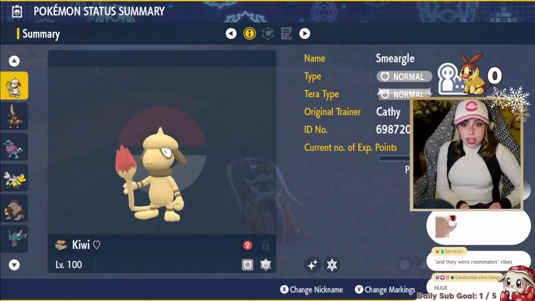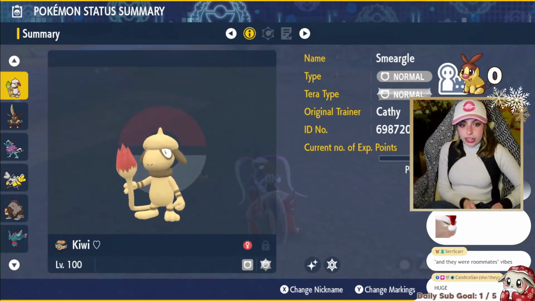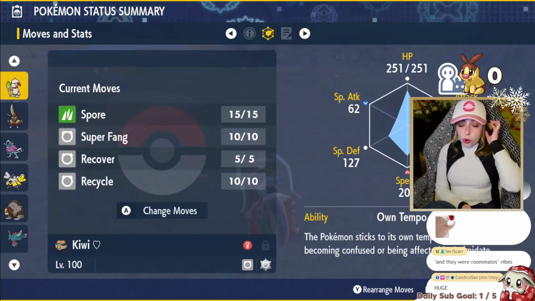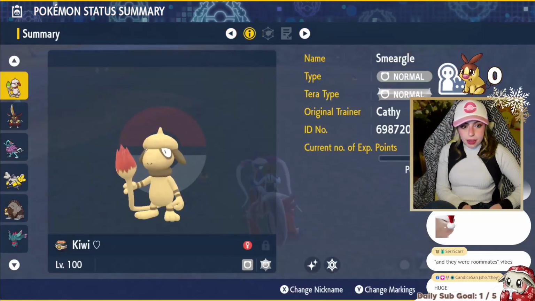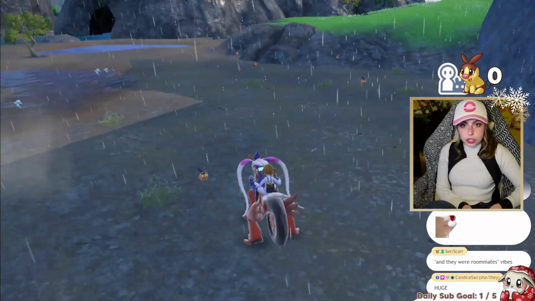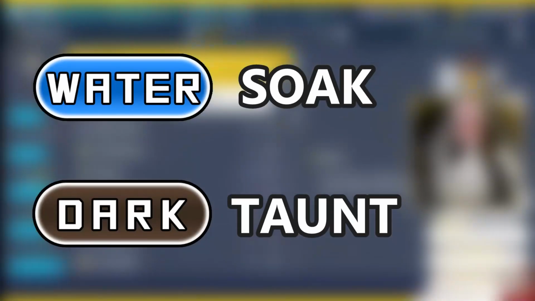This is it. Yippee! I also built a special shiny hunting Smeargle to prepare me for this hunt, so say hello to Miss Kiwi! At the start of this hunt, I'd given her Spore, Super Fang, Recycle, and Recover, which was a commonly used set in Gen 7 when SOS hunting. I later ended up replacing Recycle and Recover with Soak and Taunt to allow me to Spore grass types and avoid KO moves like Memento.